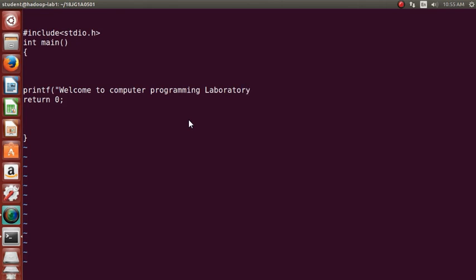It should be within double quotations, and a semicolon. If you observe, every statement in a C program ends with a semicolon.